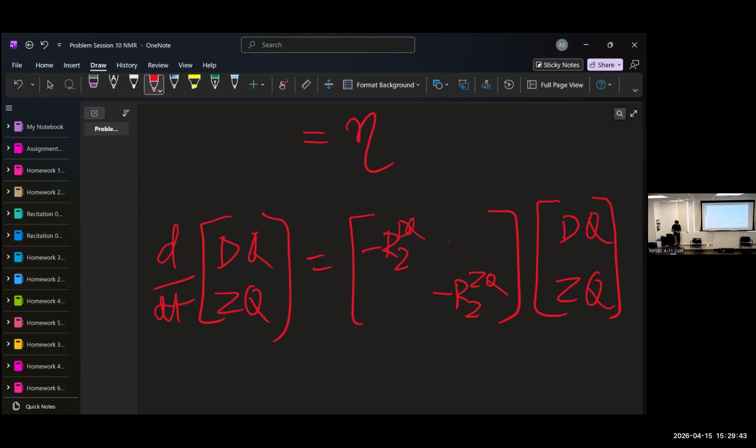But the last part, which we haven't done and which I encourage you to do, is to transform this equation to obtain an equation for the relaxation of XX and YY. Double quantum is described here as XX minus YY, this is the typo, and zero quantum is defined as XX plus YY. So XX by itself is a mixture of zero and double quantum. YY by itself is a mixture of zero and double quantum. So those two, XX and YY, will cross relax with each other.